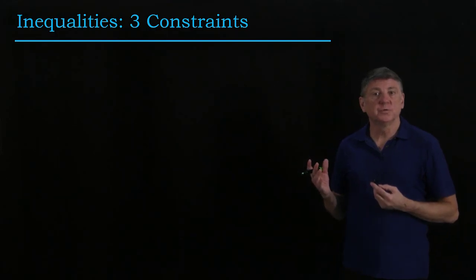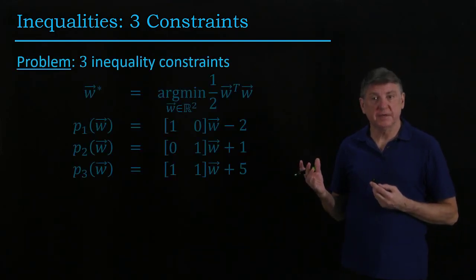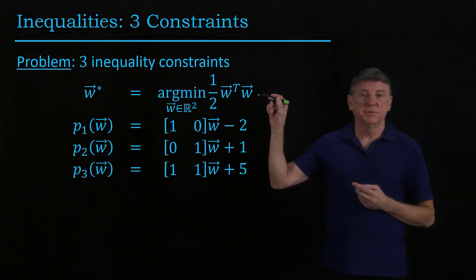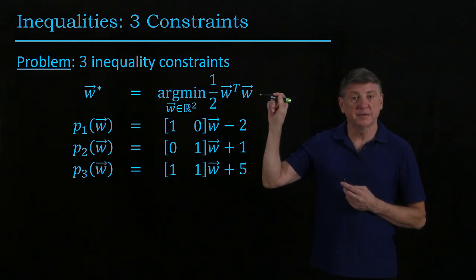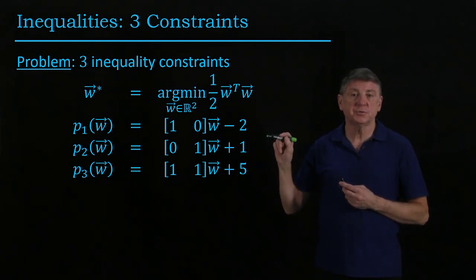Welcome. In this session, we'll explore the geometry of KKT points for a problem that has both active and inactive constraints. What we'll do is look at a problem with three constraints. So this will be an objective that is simply 1/2 of the squared norm of the size 2 vector that comes in, and then we'll have these three properties.